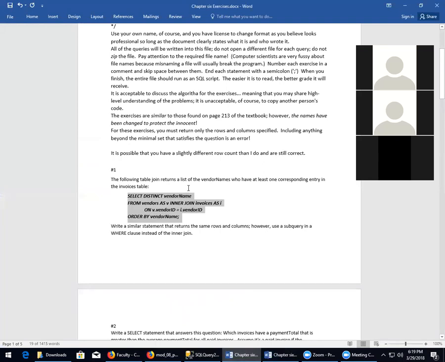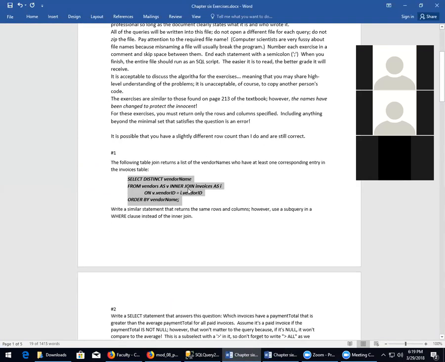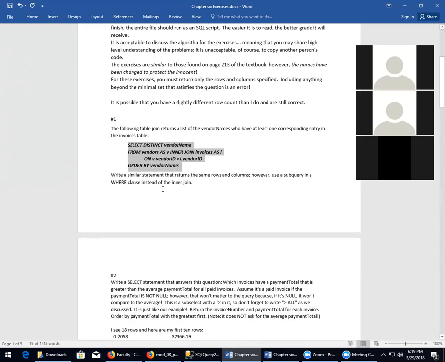Okay, questions on number 1. It's a straightforward subquery. The subquery comes from the invoices table. It is exactly the same thing as an inner join, by the way. It's exactly the same cost of operation and all of that. So we're just realizing this inner join, and that is not a correlated subquery. If it had a group by in it, it would be a correlated subquery.